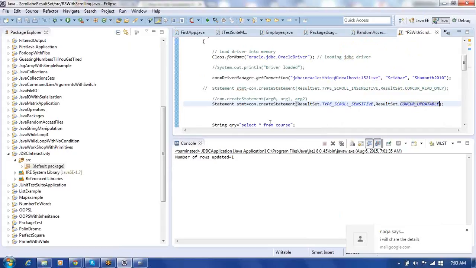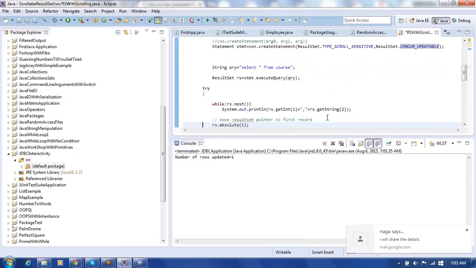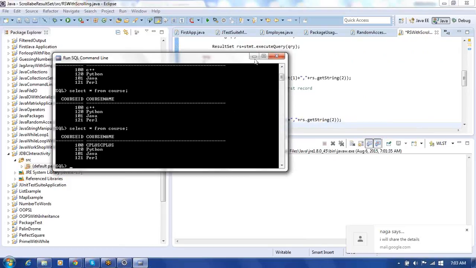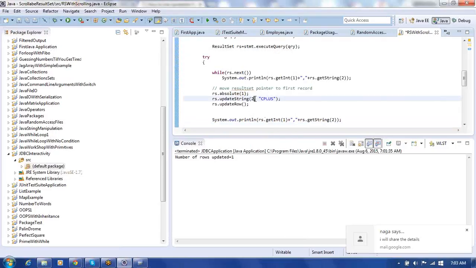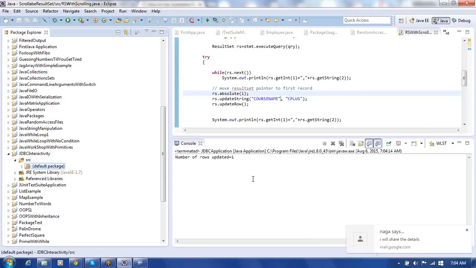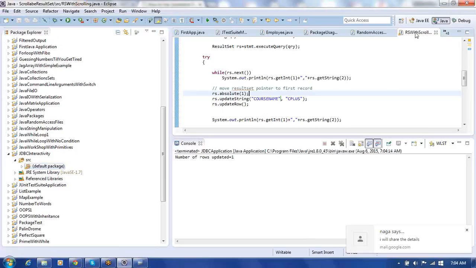In this, no, not here. Okay. Here in this, we retrieve data. After that, when we move into this one, probably I use a column name in this. Column name can be course name. I use here, try to put the course name. I put here course name with this. Can I do it? Let me see. Go to this. We try to run again. Run as Java application. No, not this one. Showing something different.